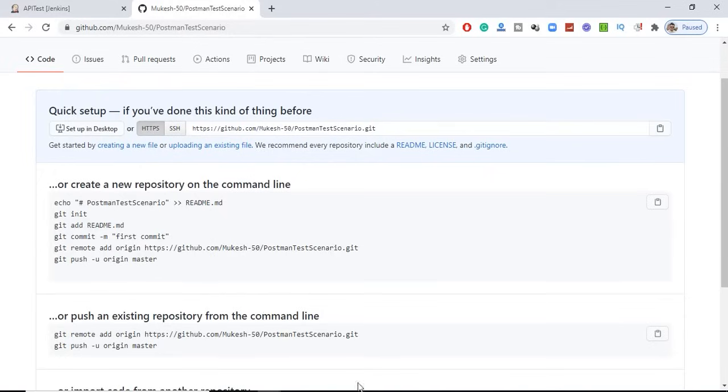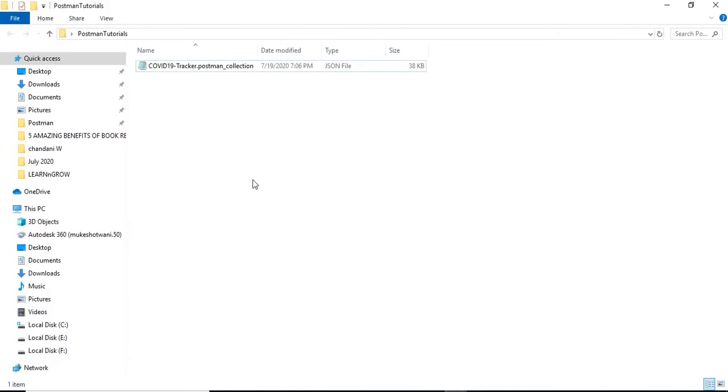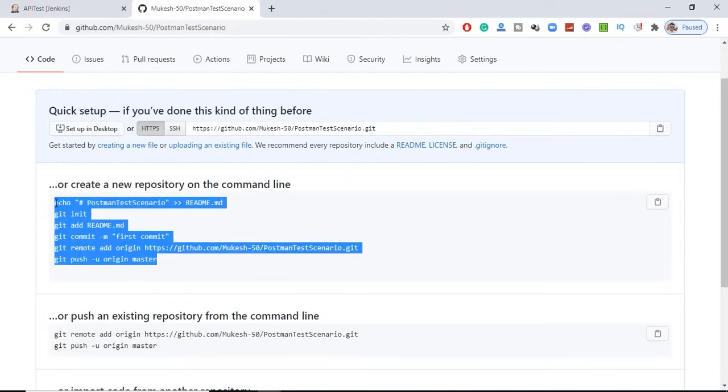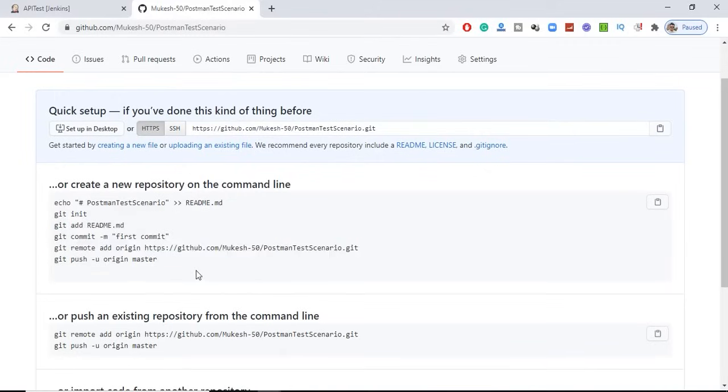So let's do that. This is our collection right away, and we need to push this collection onto this GitHub repository. So we need to follow these steps. Now before we execute this step, definitely you need git, right? Then only you can run all the git commands. So for that, let me just show you. In case you don't have git, you just need to download git SCM and you can start using this command. In case you're completely new to Git, I already have a few videos on Git which I will share in the description.